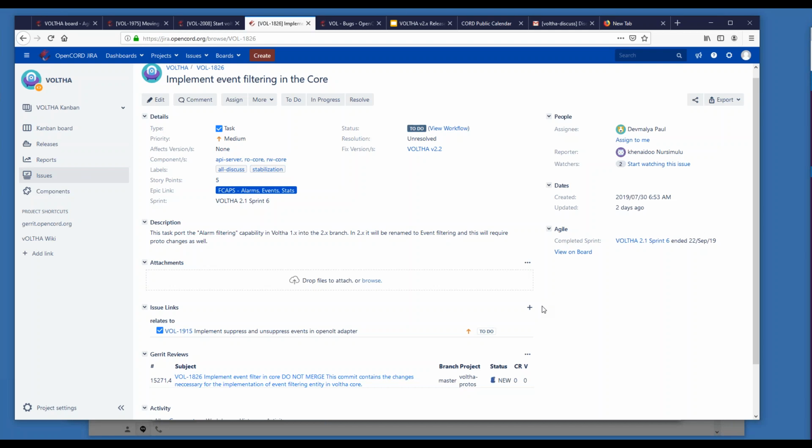Again, I've always been a fan of filtering in the core, not populating everything up. The minute you start filtering at the edge, you have to be very aware of who's listening, because you have to know what events to filter and what events not to filter. If you pass everything up, a big data approach, then you have an analysis system do all the work. You have all the data you could ever possibly need. Otherwise, you have to understand what your analysis components are, so you don't filter out data that the analysis component needs. As Kent was saying earlier, if this is to prevent flapping or flooding from a certain ONU, that's a different issue.